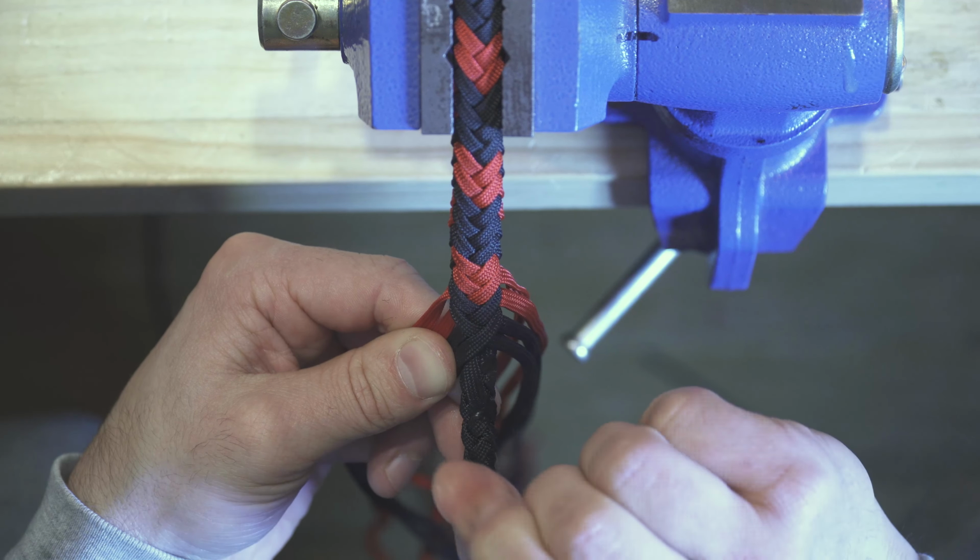Now the first thing I'm going to do here is drop this red strand to the middle. And this is going to become part of the new core now. Same thing with the left-hand side. I'm going to go ahead and drop this one now, lifting that black one, dropping it to the middle, just like that. And now I'm going to snip this strand right here. This is the remaining core strand.